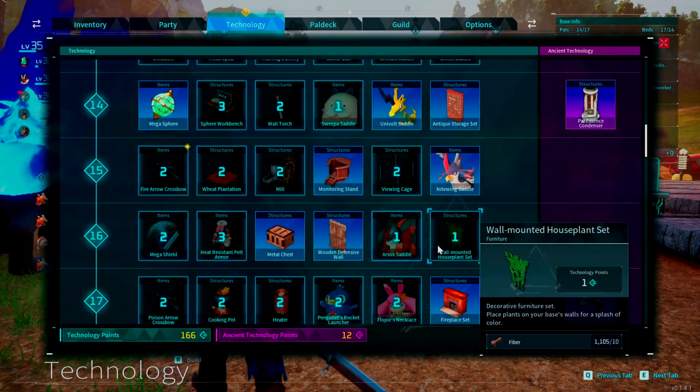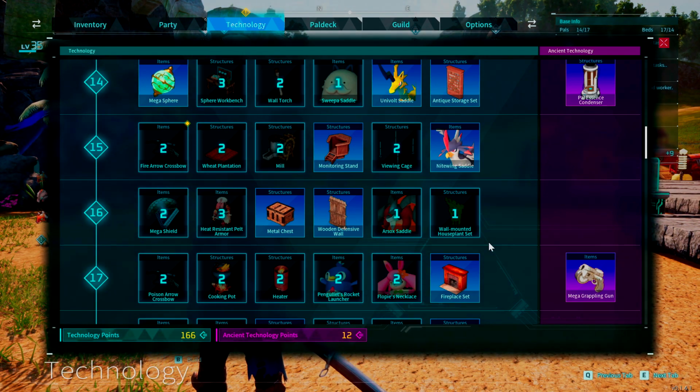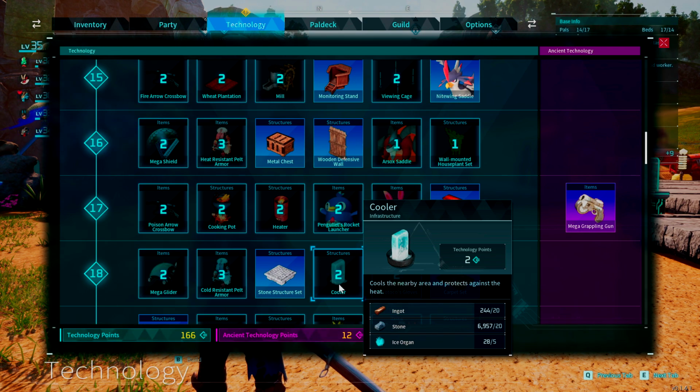The next thing isn't a clothing item. It's more of a structure, and that is the cooler, which is right here at level 18, and it says it cools the nearby area and protects against the heat.